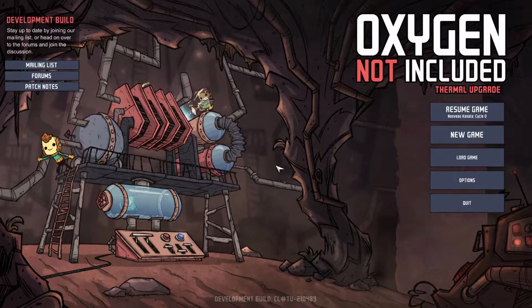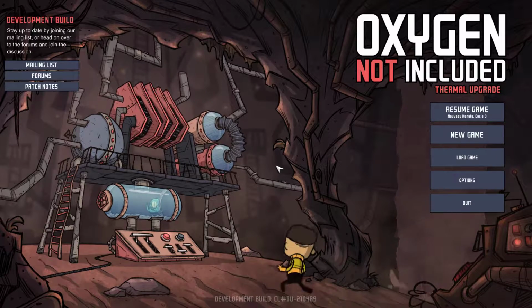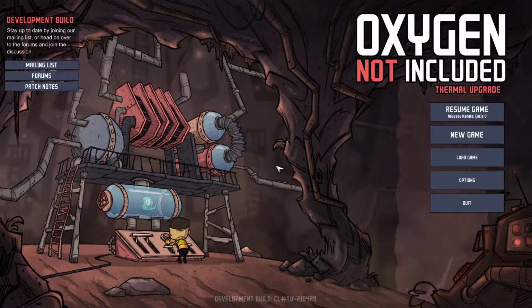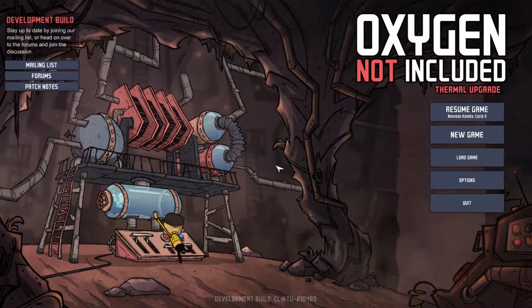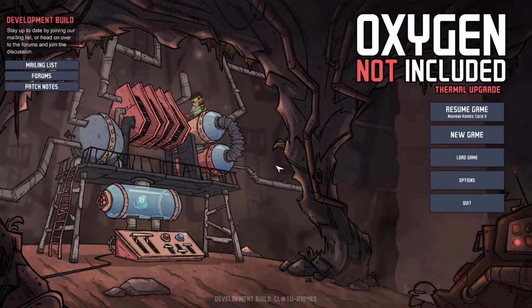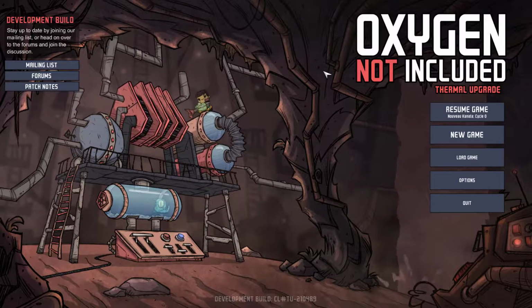I guess this is going to be Season 3, since they've come up with a very big new content patch called the Thermal Upgrade. This was released to the beta branch opt-in option. This is version 210489. You can check down below for the links to both the game and the FAQs for it and everything.